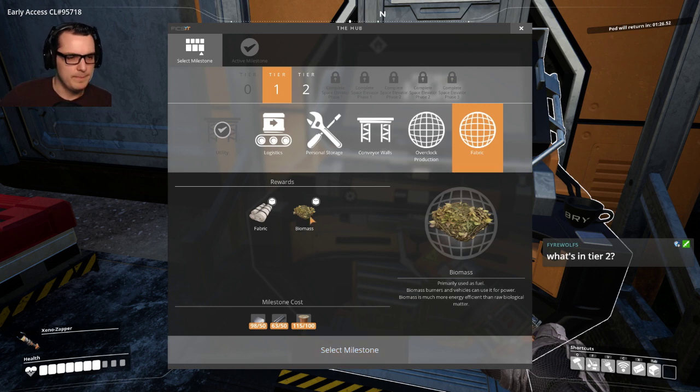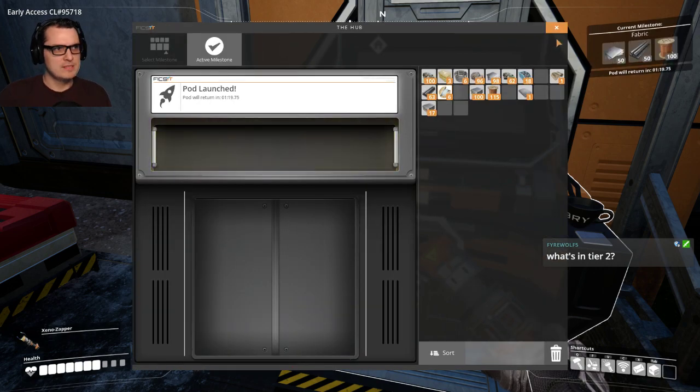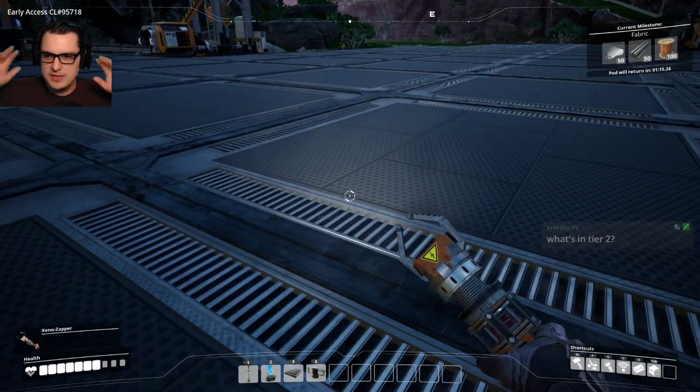Maybe this is what we want. Maybe we can make biomass then out of the mushrooms, which would be kind of cool. Let's do this. We have to wait for the pod to return, but it should be easy and fun. Easy and then fun.